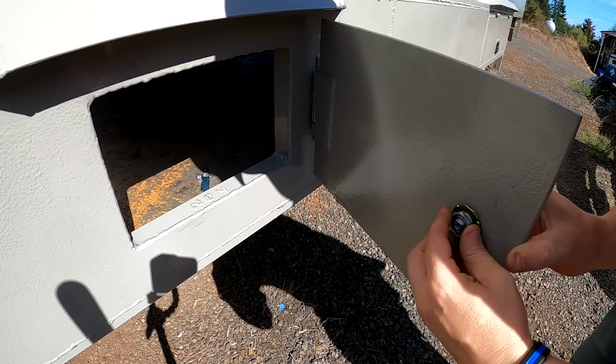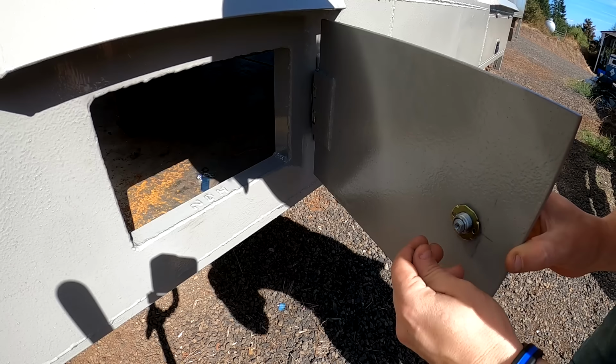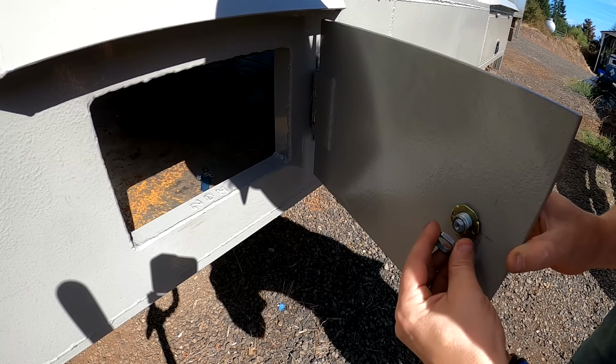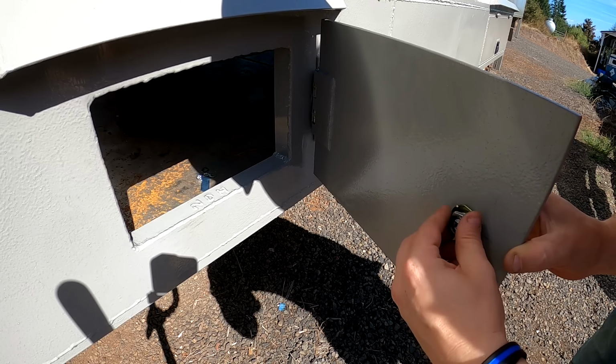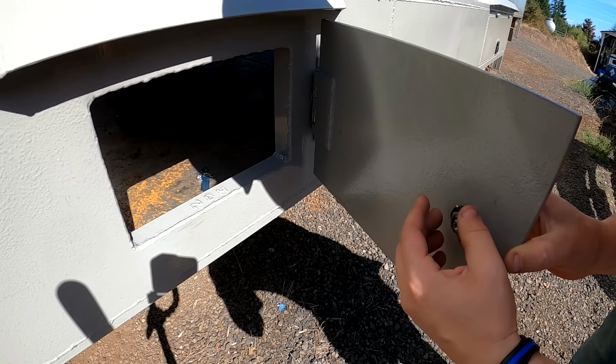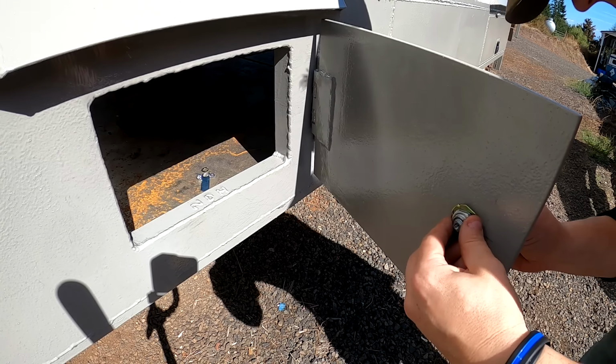These can be kind of tricky to get on since there's two flat unthreaded sides. It can tend to go on at a slant. You gotta make sure you set it on good and straight.